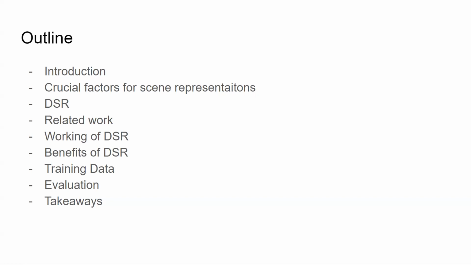Then the name of the model, DSR, Dynamic Scene Representation, or 3D DSR, which Dr. Song has proposed. Some related work. Here we will talk about active perception, the parts of DSR and how exactly it works, and what the benefits of it are. For the particular task in this paper, how she generated training data in the real world and in the simulation world, what the metrics for evaluation are, and what the takeaways from it are.